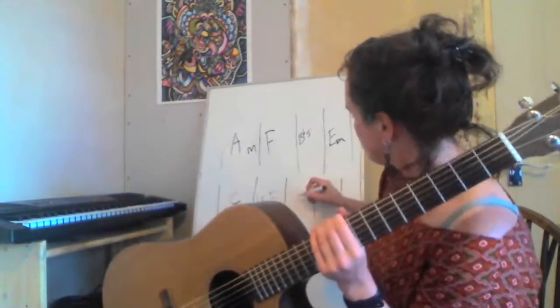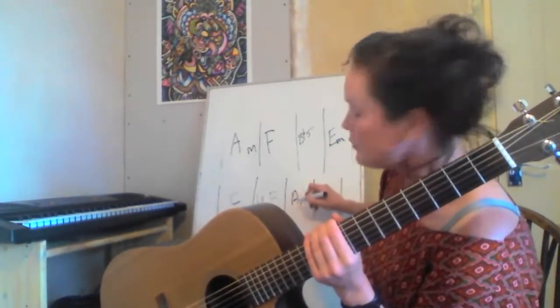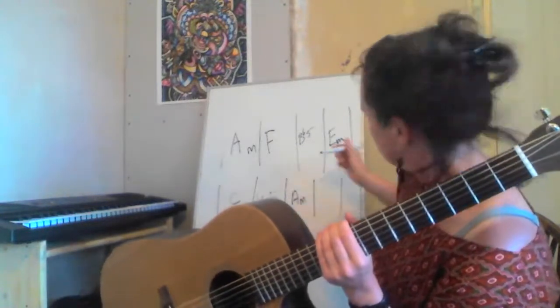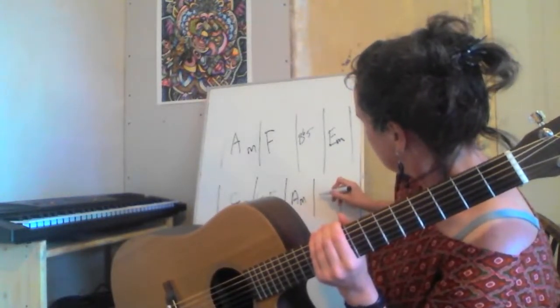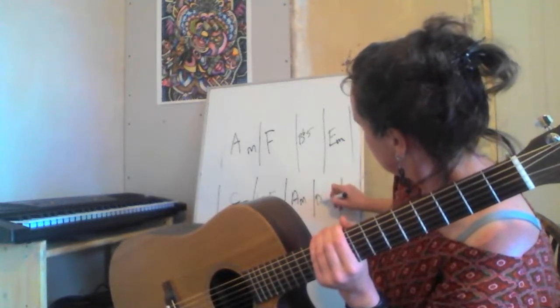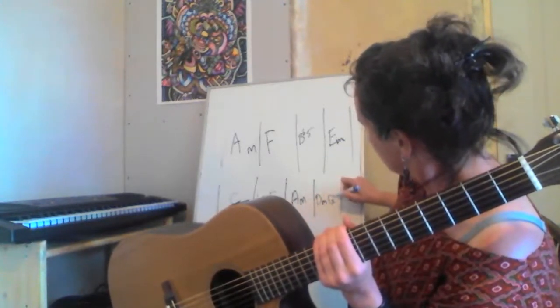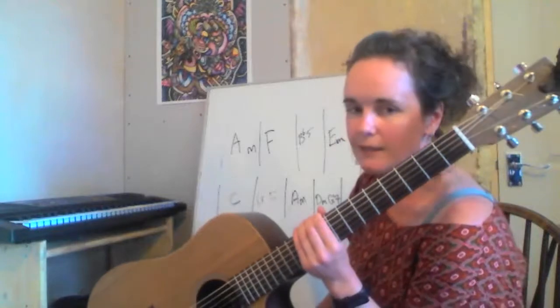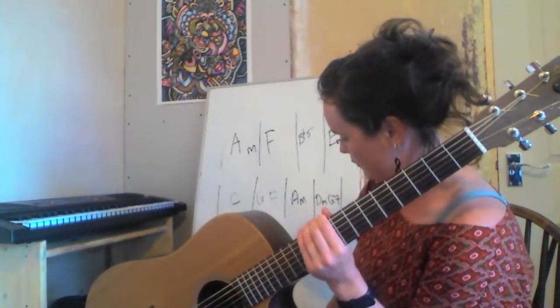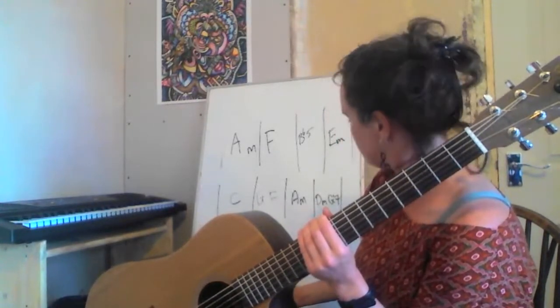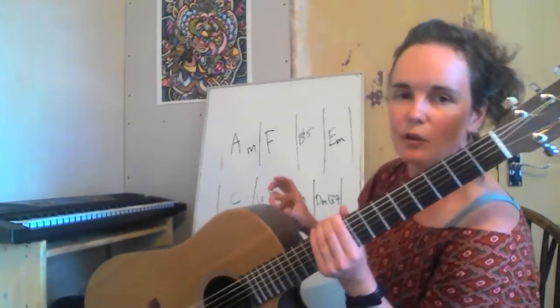So let's see. We go C, F, G, A minor, D minor, G7. That works. So then we go A minor, but even though I've gone to the A minor chord, we are still now in the key of C. A minor, D minor, G. And as I say, I'm going to make it a G7. It's your 5th chord, therefore it's that dominant chord, and it makes a nice bluesy 7 chord.